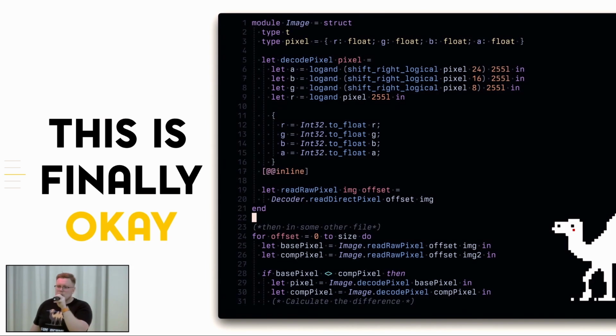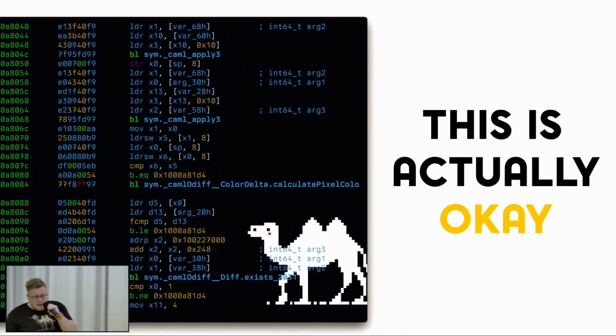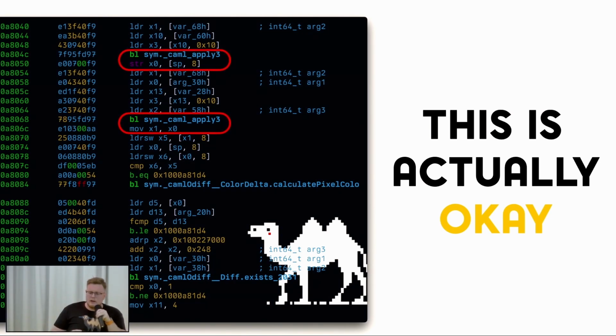So what we need to do is firstly break it down, and find a way to get not the RGB pixels, but the most basic, starting representation of the pixel that the decoder takes, and compare it. So we're taking the raw pixel from our image decoder and then comparing not OCaml representation values, but int32s. And it actually helps. Now you can see, this will be one of the last slides with assembly. It's actual odiff code, and in odiff we support different image types, so you can, for example, compare PNG to JPEG.